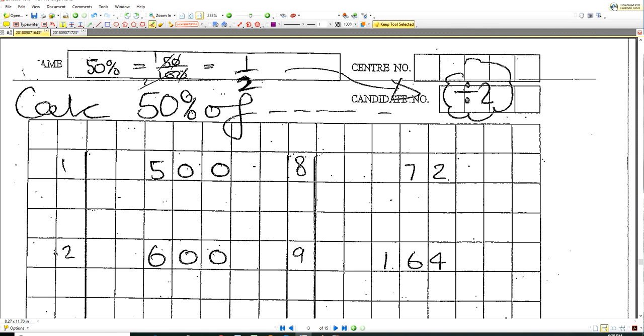50%, what is 50%? 50% means 50 per 100. So we write down 50 divided by 100. Now, 50 divided by 100 can be cancelled down by dividing top by 50 and the bottom by 50. That gives you 1 over 2. So when we're talking about 50%, we are really talking about half of something because that's what 50% means.